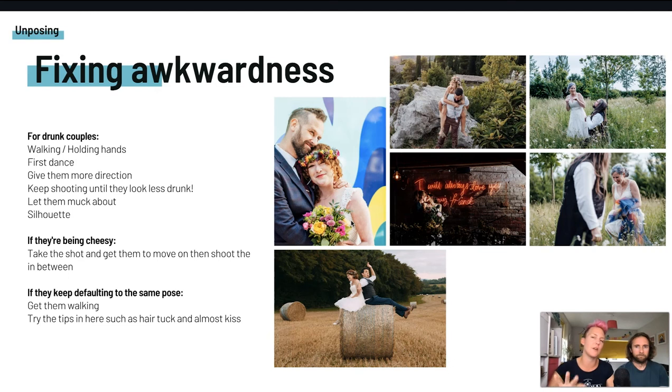So as you can see on the far right, the top photo is of them being silly. They were being like rabbits in a field. Because I said, go in the lovely wildflower meadow. I wanted to get a beautiful romantic photo of them in this wildflower meadow. And they just pretended to be bunnies the whole time. No matter what I said to them, they ignored me and just did this bunny thing. And then I said, okay, guys, come out of the meadow now. And I got this lovely shot where she picked up her dress, walked towards him. He's looking back at her. And that is a really beautiful shot for me. I love that. So just let them get on with it and then get that leaving the photo moment instead.